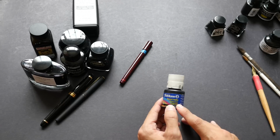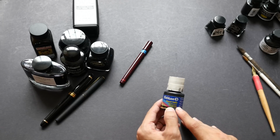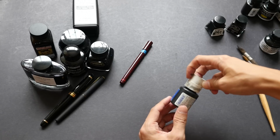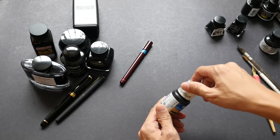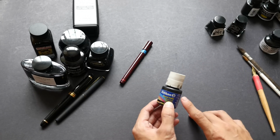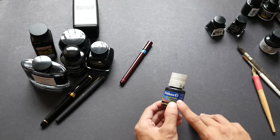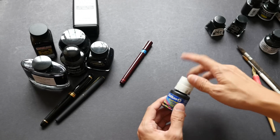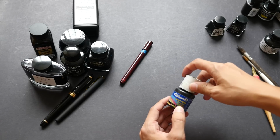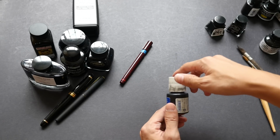This one says it's drawing ink for fountain pens right here. It may be too small for you to read, but I will not use this in a fountain pen. If it's India, any bottle that comes with the word India, I will not use it in a fountain pen, so it's quite dangerous. I have no idea why they want to put that description on the bottle itself.